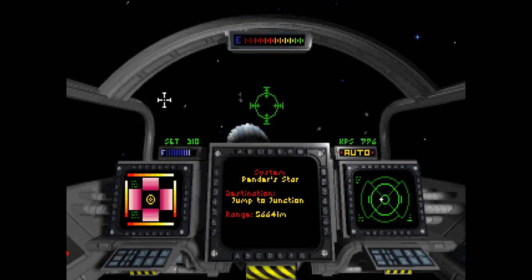Checking the nav map periodically here just to make sure we're going around the asteroid field. Looks like we're pretty close to it though, so we're going to peel off to the right a bit just to make sure we don't get caught up in those nasty asteroids. That way we're able to clip along at almost 1,000 clicks without having to stop or get blown up. Okay, looks like we finally just passed it, so we can autopilot the rest of the way.